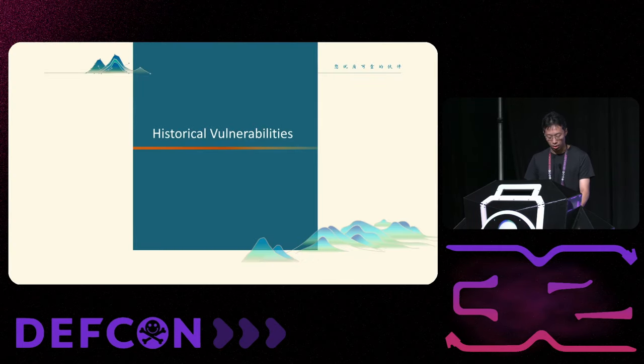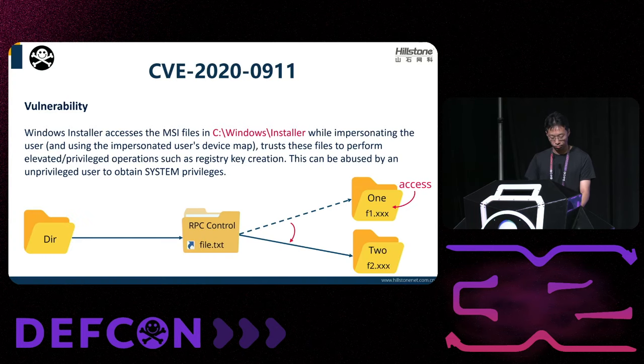Let's see some historical vulnerabilities. The first kind of bug is a logical bug in ALPC-RPC. There is a lot of research on the internet related to when a service is doing file operations. It needs to impersonate the caller's token and do operations on files. However, sometimes it fails to properly handle the file operation, for example with symbolic links, resulting in the service being able to modify, write, delete, and even create files when the client should not have permission for these operations.